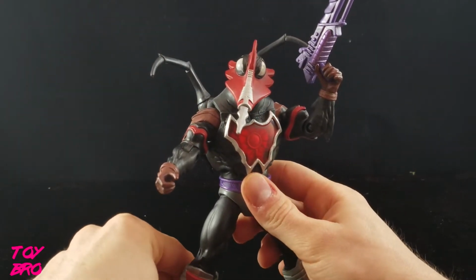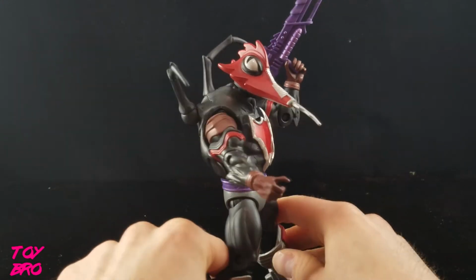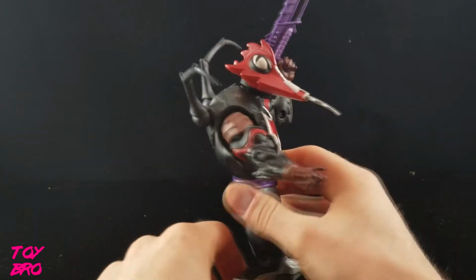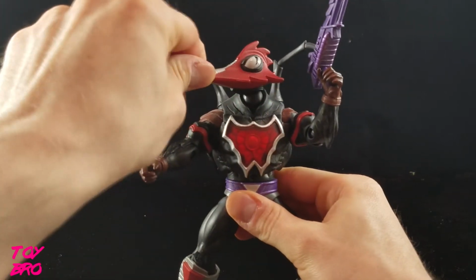He wasn't in the show. He was in the comics, I think the Marvel comics, and then he had a toy, and then he had a Staction. So he's in MOTU, but a lot of folks may not really know who he is if you're not a diehard MOTU fan. As far as the sculpt goes, he looks pretty good. I think this is a really good rendition of Mosquitor.